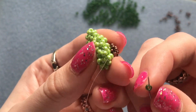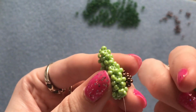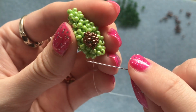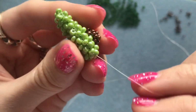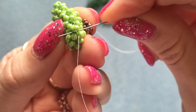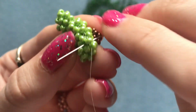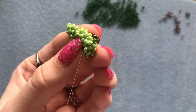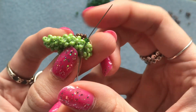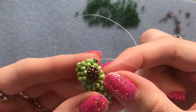So now we're working with our dark green beads. So coming out of here, it doesn't matter if you're coming out of exactly the same bead. Pick up one, and you want the bead to sit here, right where your thread's coming out of. So what you're going to do is go under that bead there and that thread. See that thread there? You're going to go under that, pull that down, and then sew up through that bead and pull it down, and it's going to sit there.